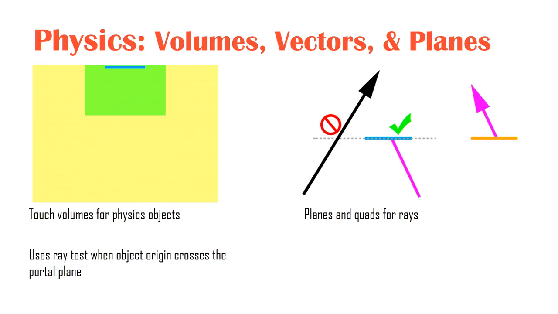And so another important interaction with portals is ray casting. We're only interested in rays that pass through the portal quad. So if a ray happens to just pass the portal plane but not intersect the quad, we don't do anything with it. It's not special. We just treat it like any other ray in the world and let it do its merry thing. But we got this magenta guy. It intersects with the portal. So now we have to recast a new ray out the other orange portal, which essentially gives us two ray segments. And if you were to write any piece of code that did the ray casting and handed back two ray segments where somebody was expecting one, you're probably going to get weird results.